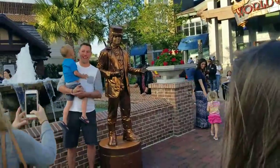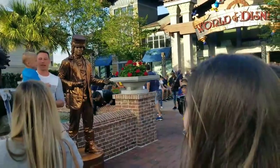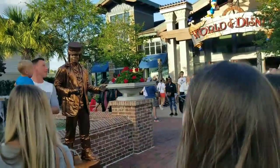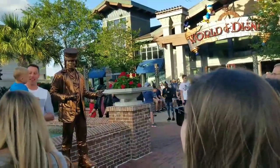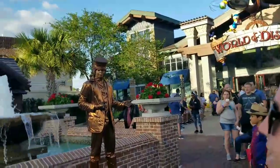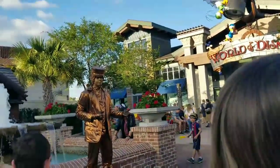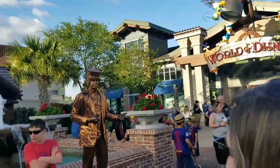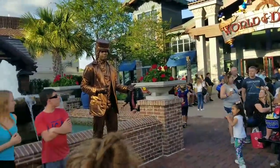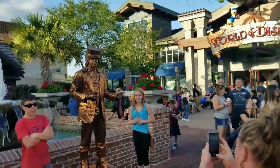No, I don't want to go up there. I'll go with you. I don't want to go up there. Oh my God. She's alive. She's alive, honey. She's a living creature. Help, sis. Help, or someone else does. Go stand with him. Go stand on the other side so I can take your picture. You have to scoot closer so I can get both of you in. I'm not getting close to that thing.